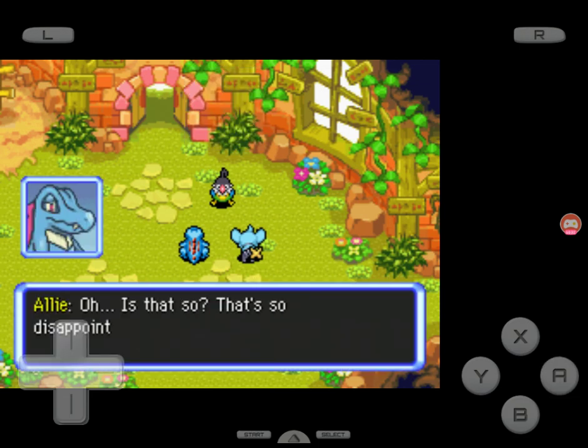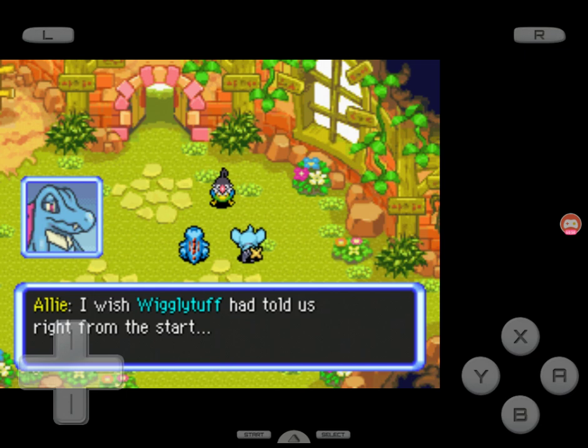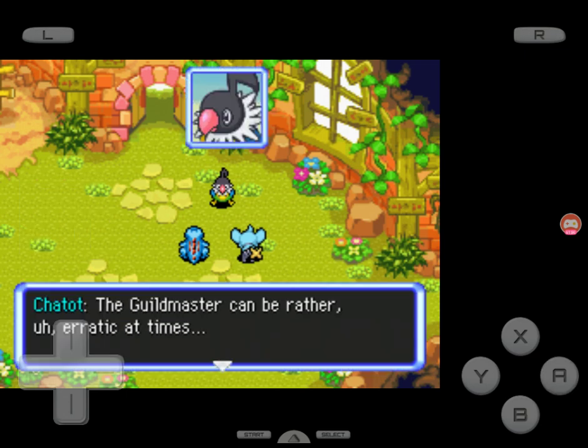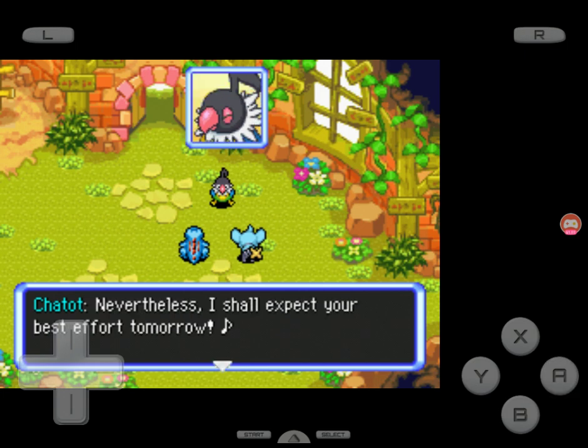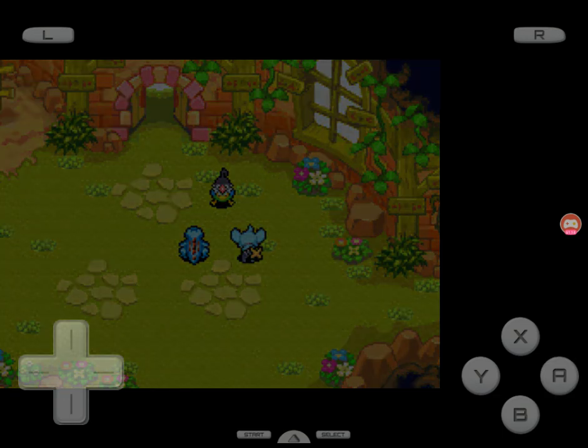Oh, is that so? That's so disappointing. I really thought we discovered a new place. I wish Wigglytuff had told us right from the start. The Guildmaster can be rather erratic at times. Even I can't quite fathom what goes on in his head. Well, that's too bad for you. Nevertheless, I shall expect your best effort tomorrow. Urf.